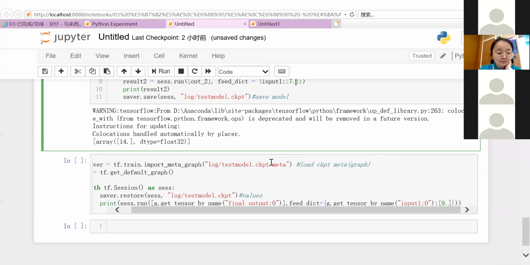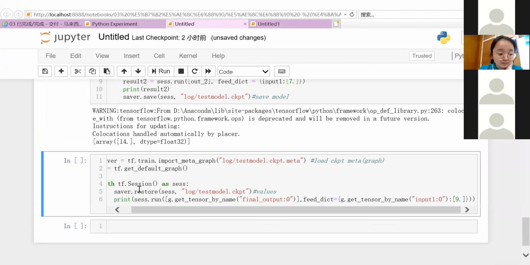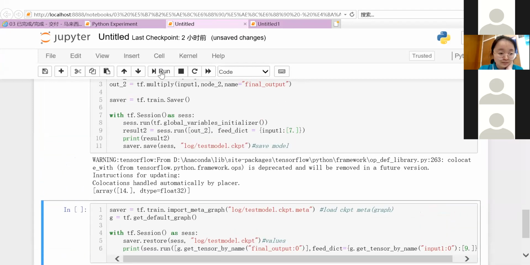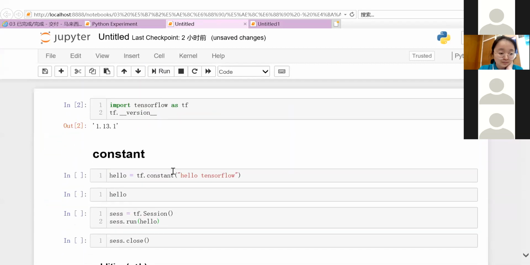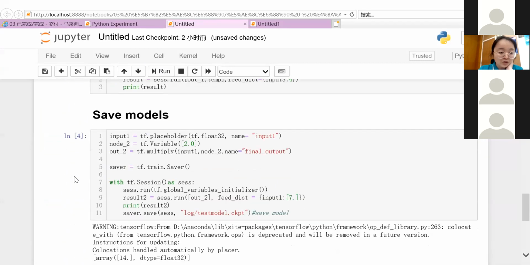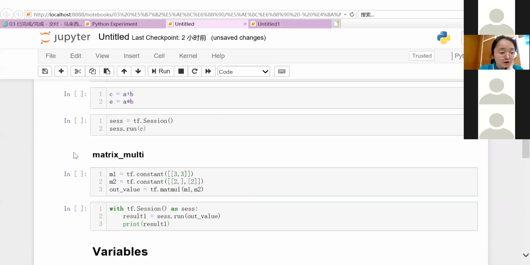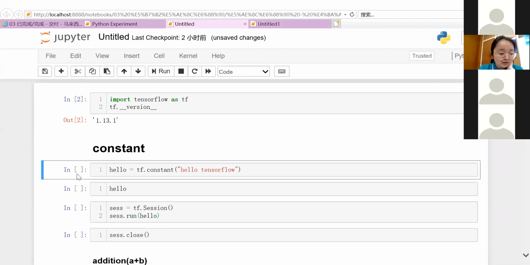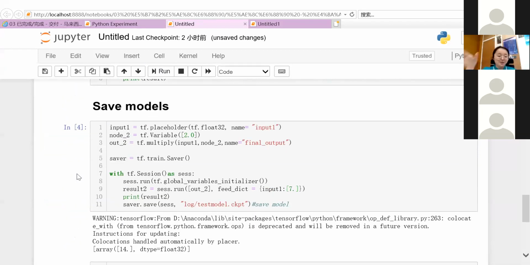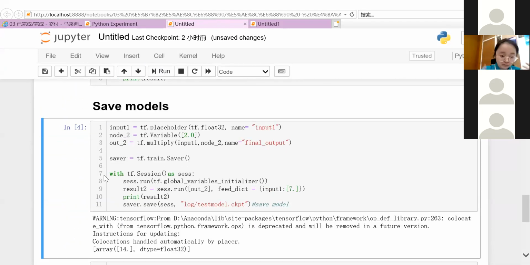Can you give this save model a quick review so that we can connect what's happening in the beginning and what's happening when you are reloading the model and giving its initial values? You mean give a quick review of the entire notebook? No, the save model only. Okay. So we will go through it again.